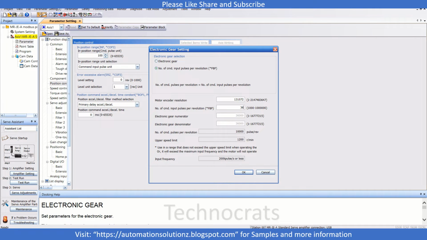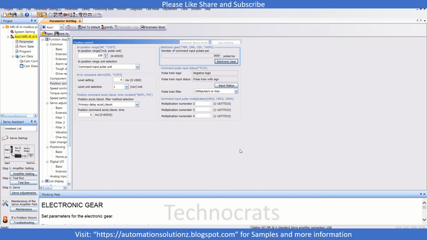So let's set the command pulses to 3600. By going to 3600 we can attain a speed of 3333 rpm. So we can go up to this speed when the number of command pulses per rotation is 3600. Let's click OK. Now this is the setting part.